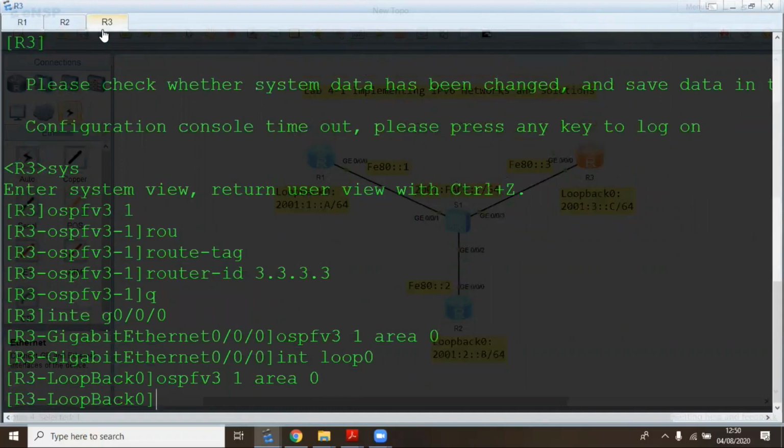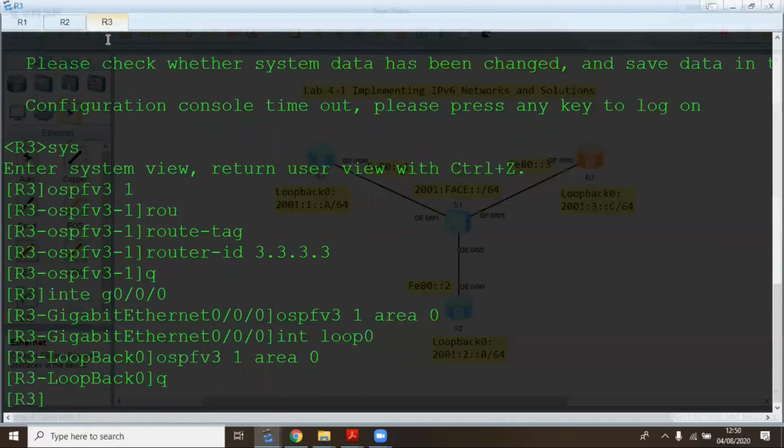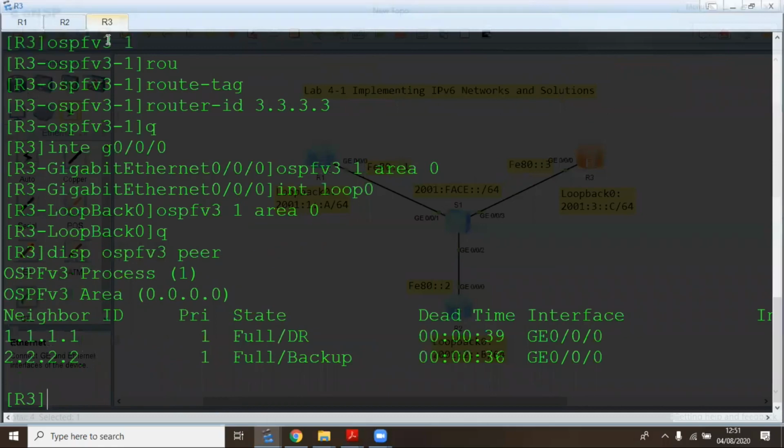Once we've done that, we can use the command display ospfv3 peer on whichever router to see the version 3 neighbor relationships. When you do that from R3, we can see that it has formed a neighbor relationship with R1 and R2.